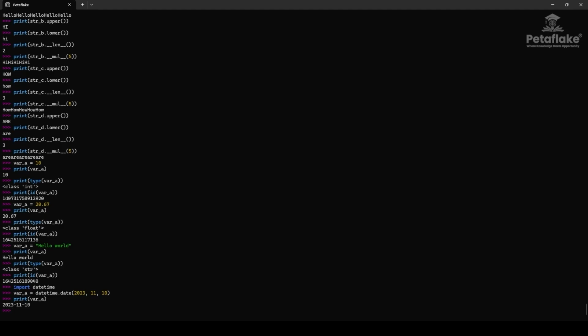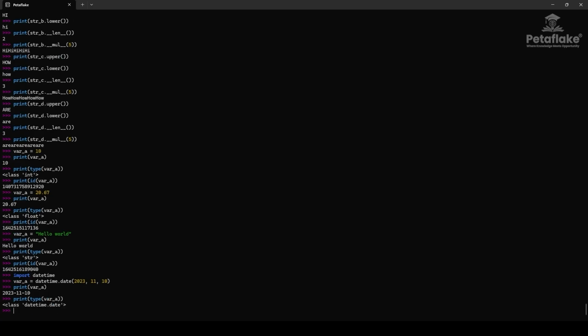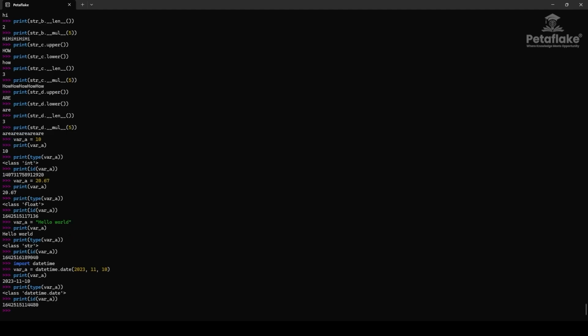I will check the type of the variable now. The data type of the variable is currently showing as date class. I will print the ID of the object stored by the variable. Now the variable is storing a different object ID. In Python, we are able to store different types of values dynamically in the same variable. Hence, Python is called a dynamically typed language.